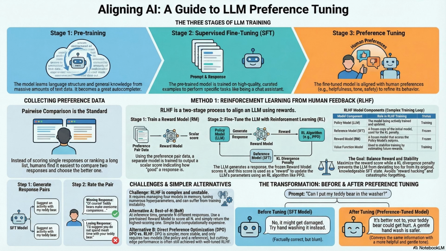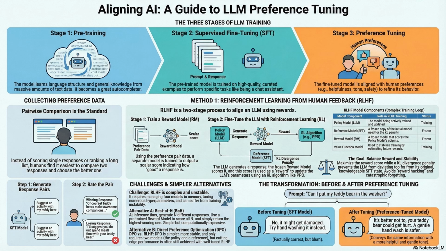Okay, so once we have this robust data set of millions of these comparisons, A is better than B, X is better than Y, we move into the heavy machinery of training. Let's start with the traditional famous method that pioneered all this, reinforcement learning from human feedback, or RLHF. It's a two-stage process. Stage one is the crucial step, training the reward model, or RM.